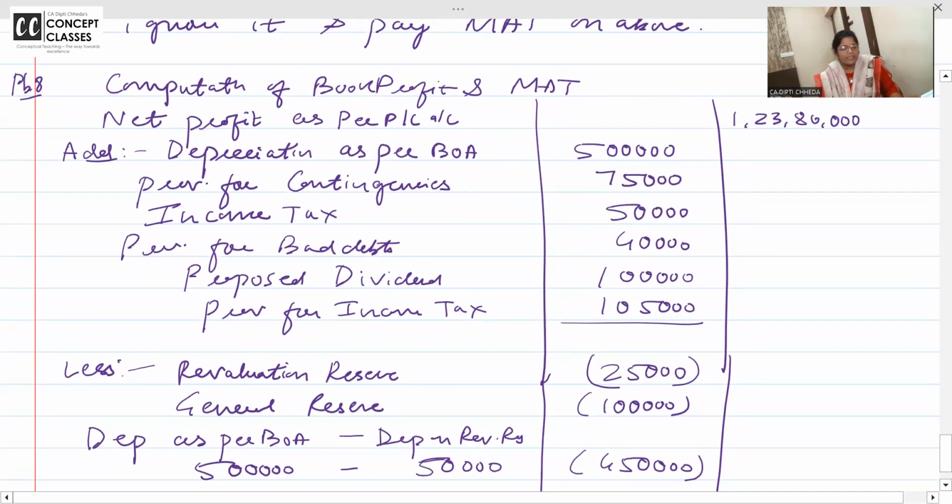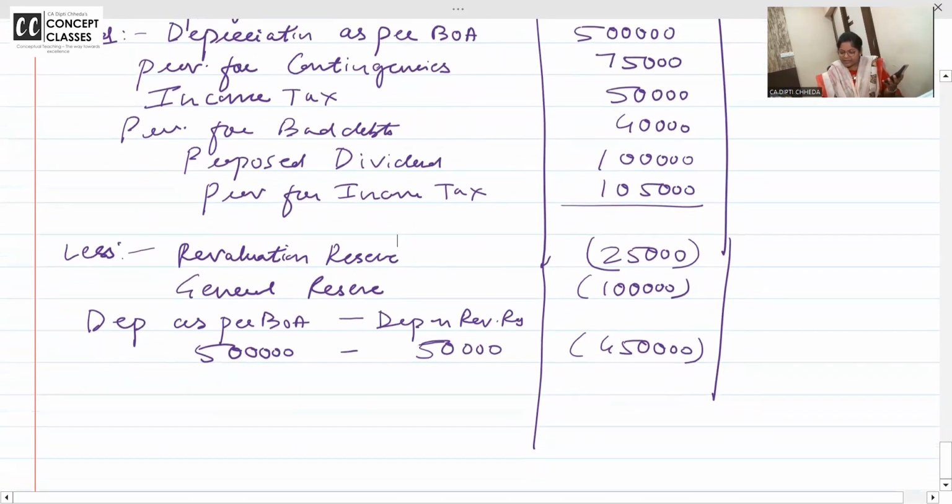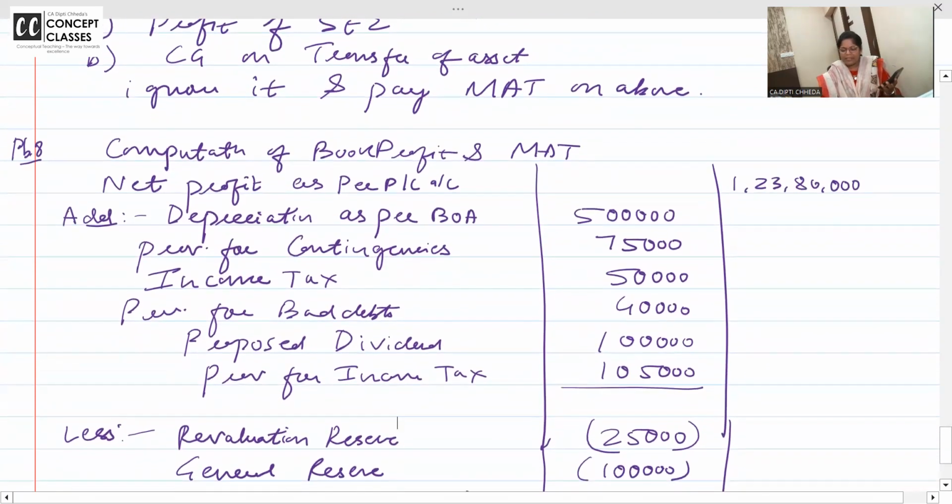Add का total बोलो कितना आ रहा है? How many of you have done this part correctly at home? Fast. And tell me what is the add total. Some students, smartly, do excess depreciation. This is 5 lakh and this is 450. वो सब मत करो, please. Don't do that.